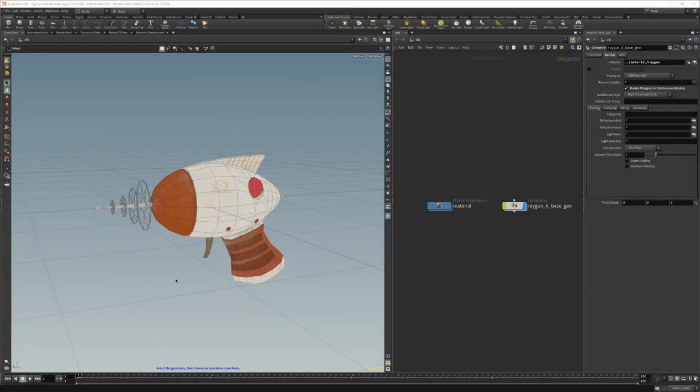So before we dive into controls and start setting up deformers, let's first see what we got here. This ray gun asset is going to be held by a character. So one thing we'll need to do is create a constraint setup that will allow space switching. So the control will have its own control for moving around, but also be able to switch the space and be controlled by a character's hand, for instance.